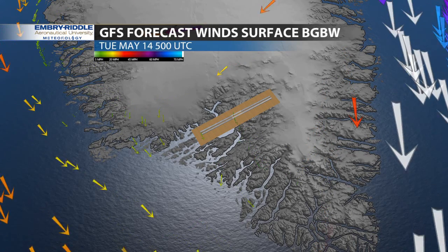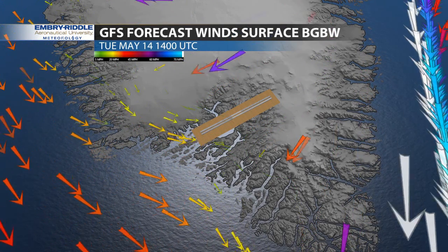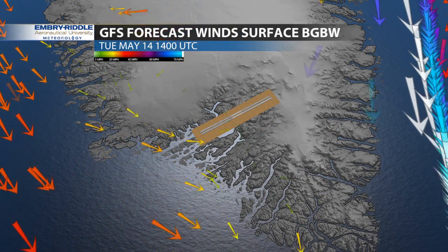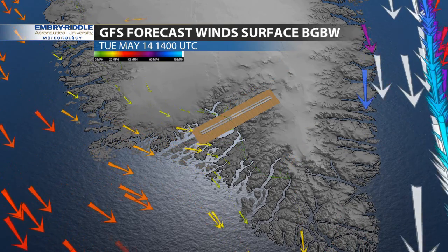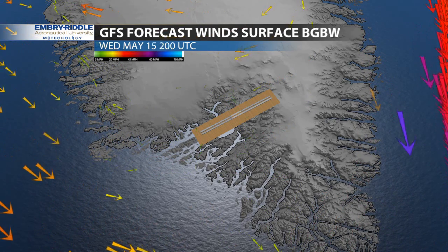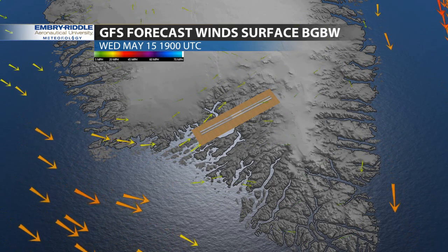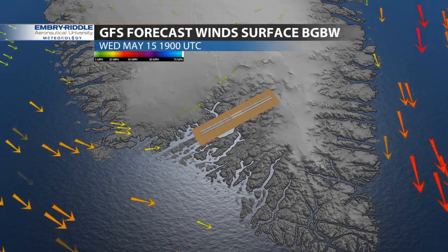In Greenland, we have conditions initially favoring, and we'll have some tailwind going into the fjord, but the forecast conditions at the airfield itself would be an offshore wind, winds almost down the runway, runway 06 there, but they will be gusty. There were some wind gusts of 40 knots reported earlier today. So good news is the winds are down the runway 06, but they will be gusty. And then as we move forward from Tuesday morning into Wednesday, it's unclear whether the winds at the airfield will be more of an onshore component or if they will have somewhat of a crosswind component to them as well, as we're kind of in a complex pattern with the low pressure center to the south of Greenland here.